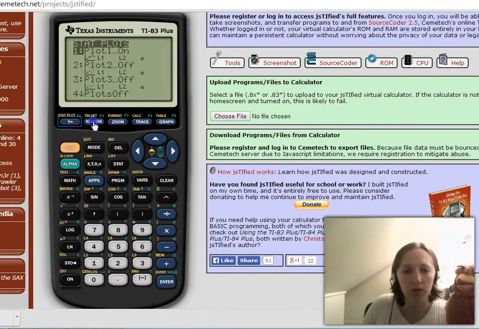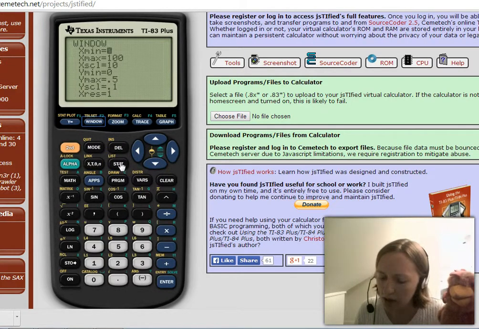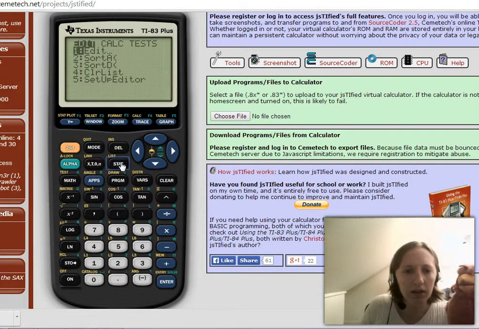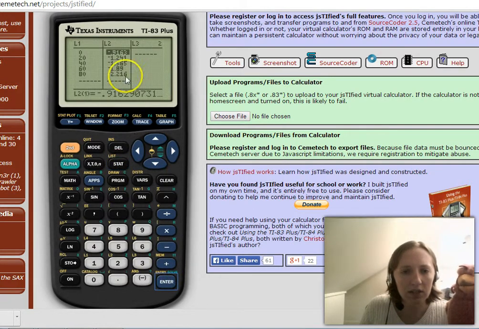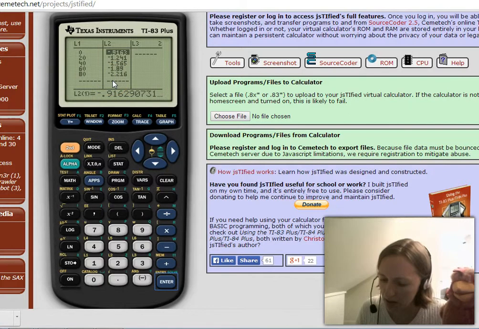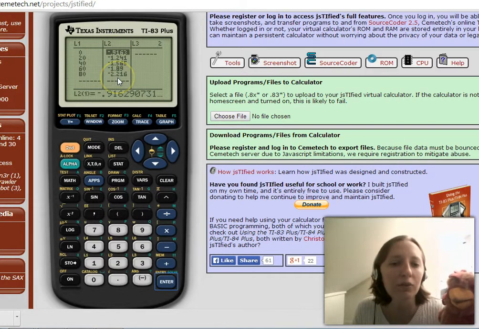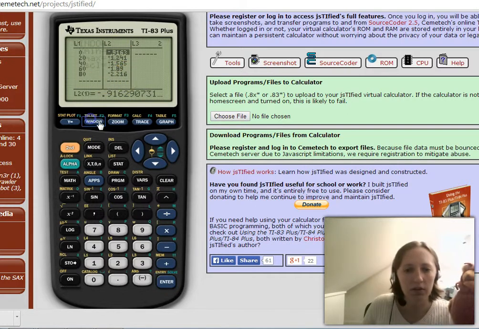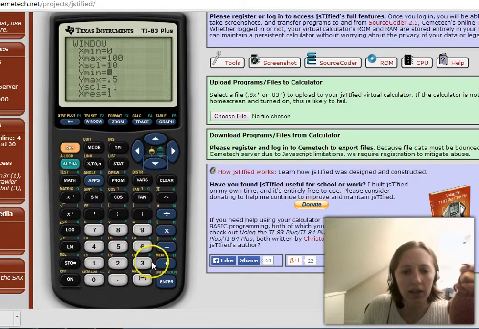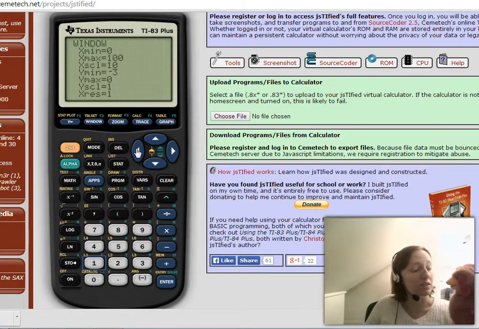So now we just got to go to window and change our, which one? Our list 2, I think, right? List 2? Change our list 2, which is our Y. Yeah, we need to change our y-axis to reflect these negative numbers. So it needs to go from like -3 to 0. We can scale by ones. All right. Now, if this is a straight line, then it's first order.